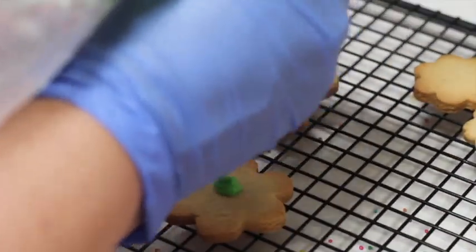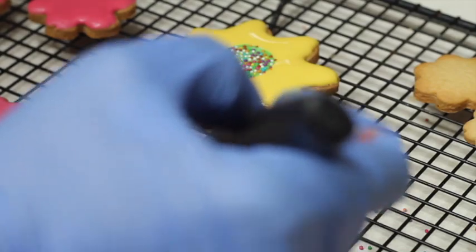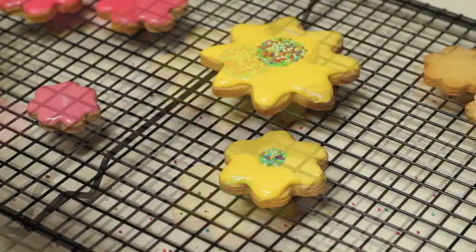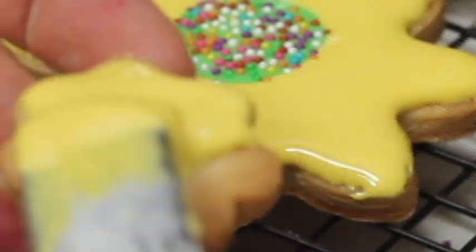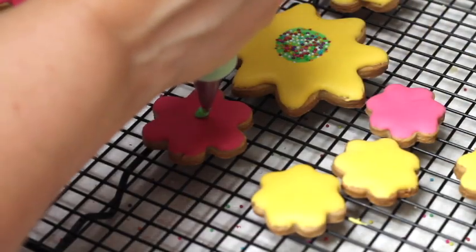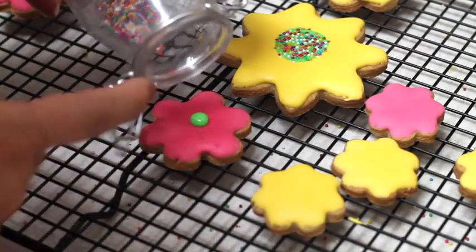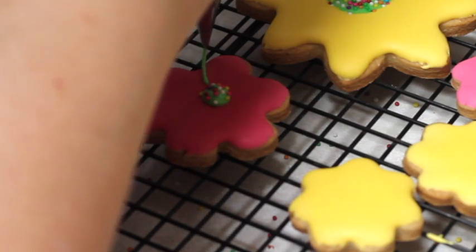I'm gonna let it dry. You can put the little dot of green icing and then cover with the sprinkles. Also, you can use the same green icing to mark the petals of the flower.